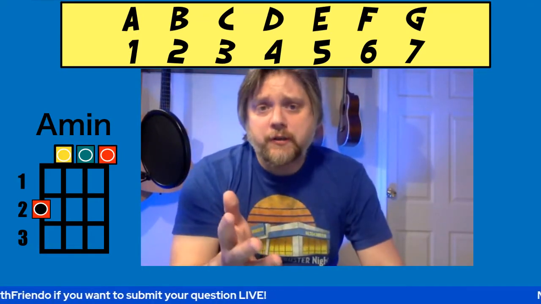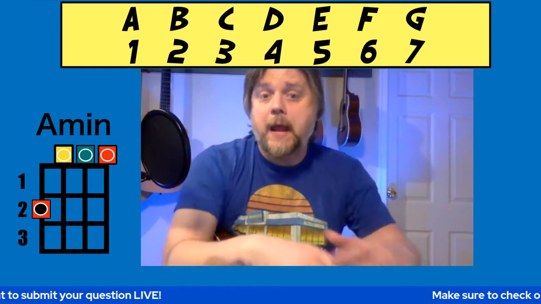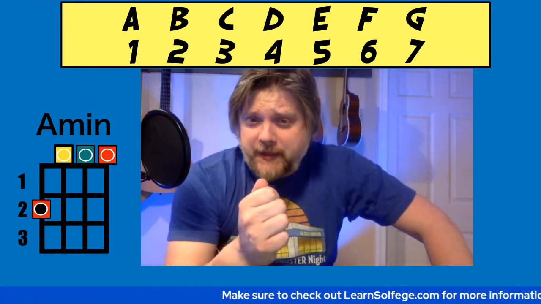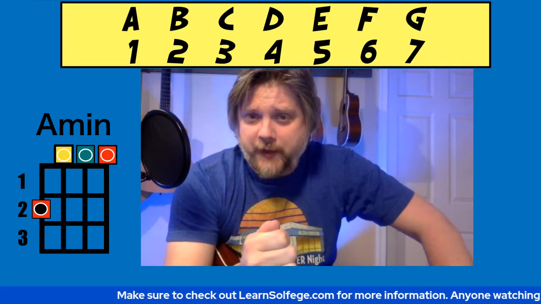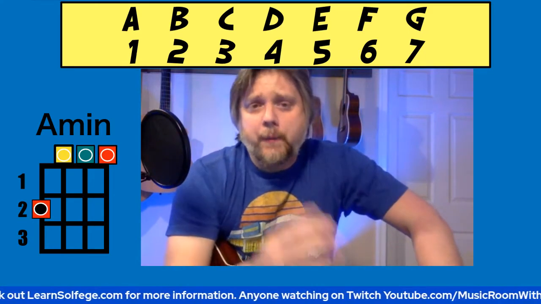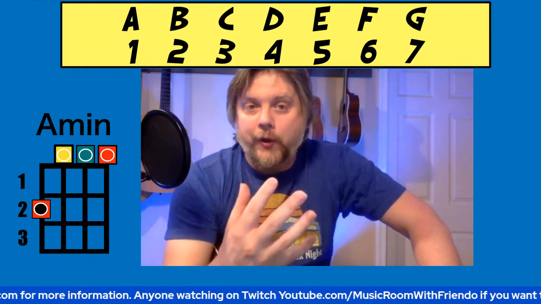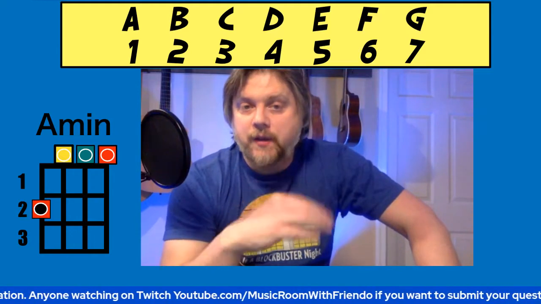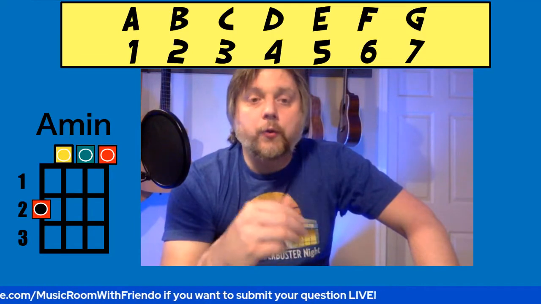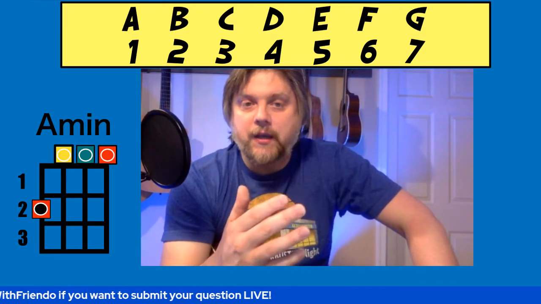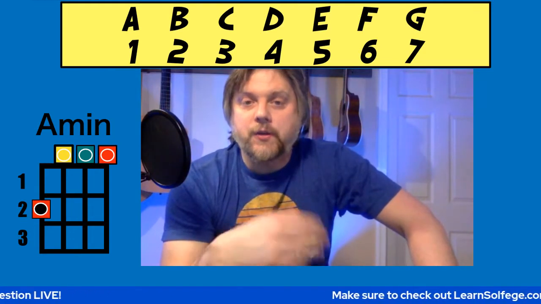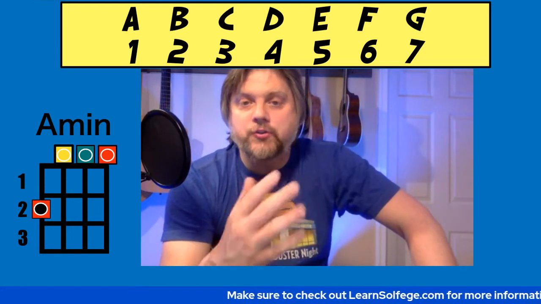Now this will change, but in this chord, this is where I need to give you information, but I can't give you too much because knowing all the information ends up being a little bit more difficult. Just realize that in an A minor chord, A is going to be your first, your root. Your B is going to be your second. Your C is going to be your third. Your D is going to be your fourth. Your E is going to be your fifth. Your F is going to be your sixth, and your G is going to be your seventh.